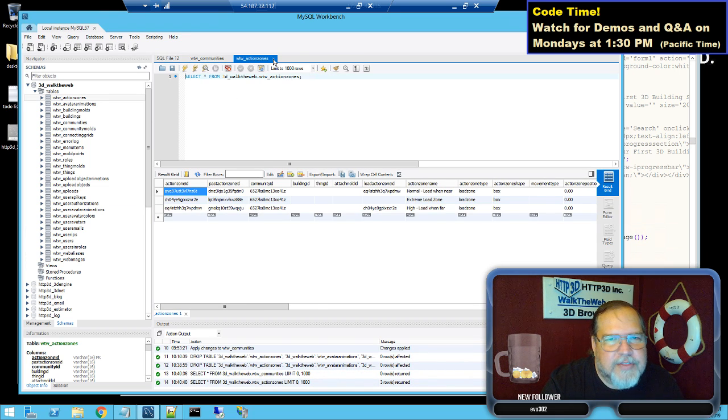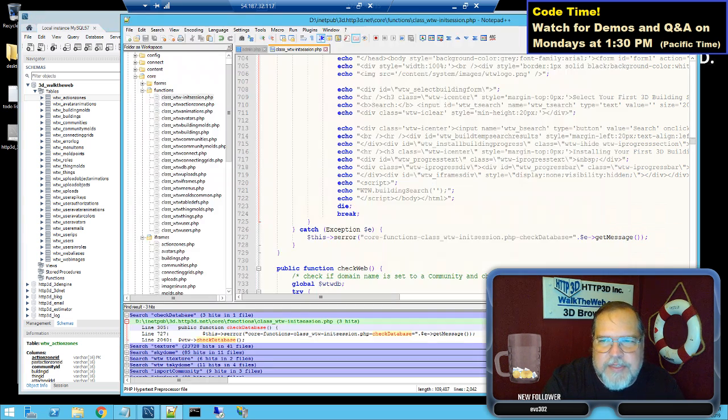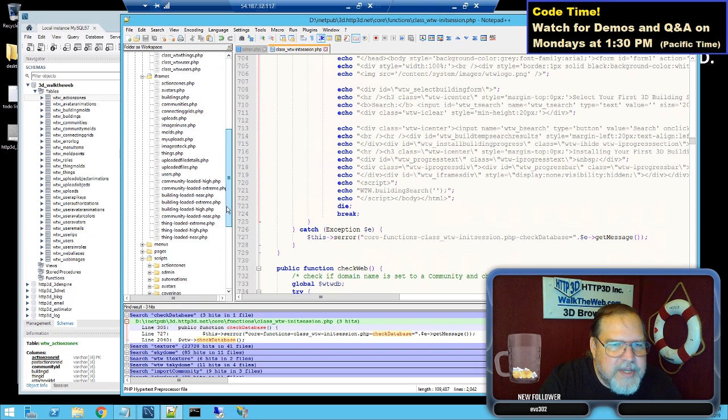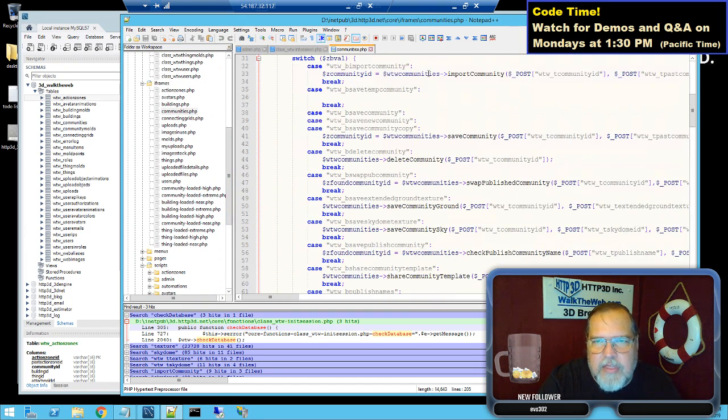Okay, so we're getting other things. I know what happened, and it's because I changed it to publish domain, publish name, and I messed with that procedure, which I'm guessing has a flaw in it, so let's go check that. Okay, we need to look at two pieces for it. We have communities and this function right here.